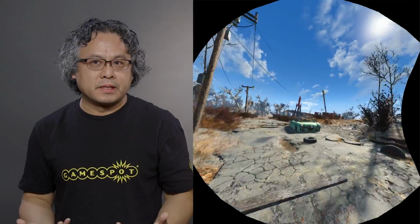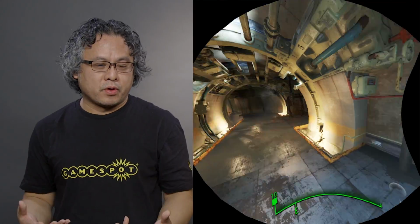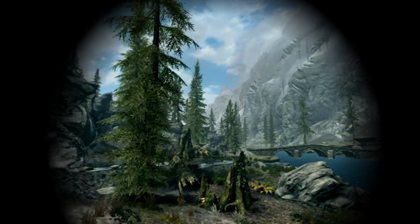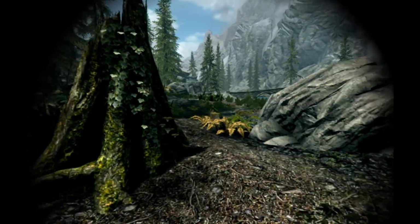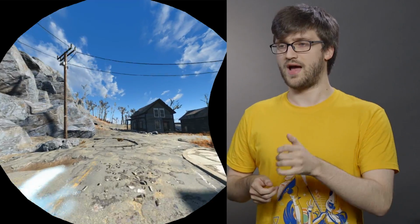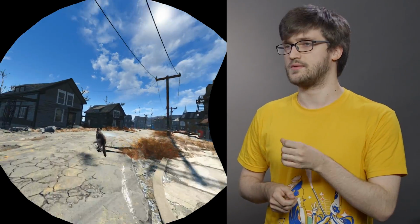Right, which is a nice segue into the movement of the game. Mm-hmm. Like many first-person games in VR, it has direct movement, or you have the choice of teleporting. When you play Resident Evil or you play Doom, you can use the stick to move with the direct movement, and that feels fine because it's a stick, right? It's a traditional joystick. With the Vive, you're using that slide pad, and it feels clumsy.